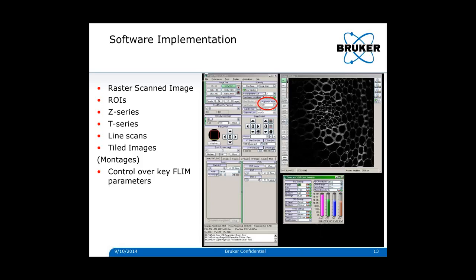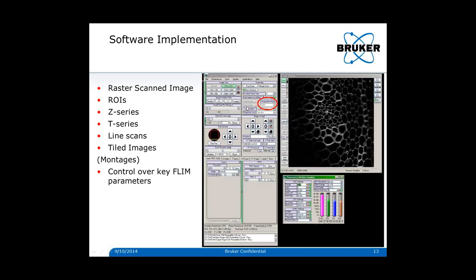So on this screen, all I'm showing is our preview software. This is our standard software. So here's our control panel, the same control panel that we use for laser scanning microscopy or multi-photon imaging. And here's our standard imaging window. And when we switch to FLIM mode, all we have to do is go into this acquisition mode and select FLIM from there, and we're ready to do fluorescence lifetime imaging.